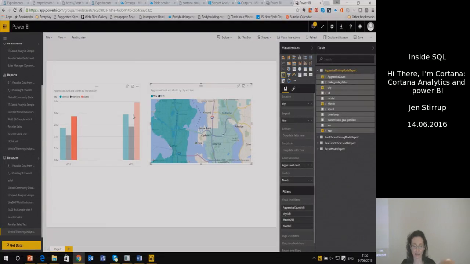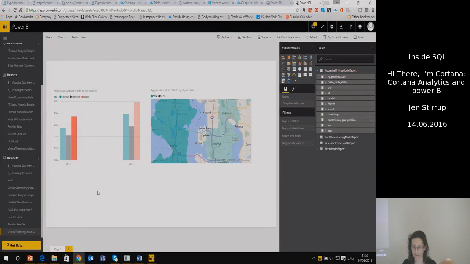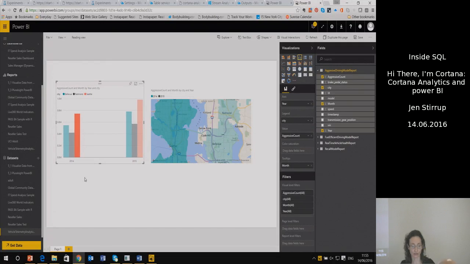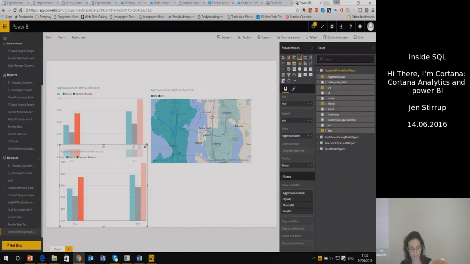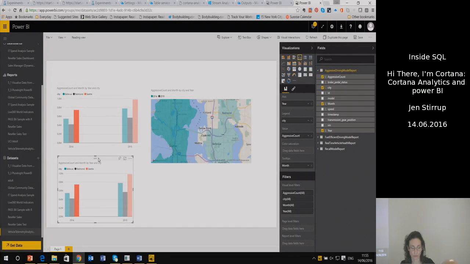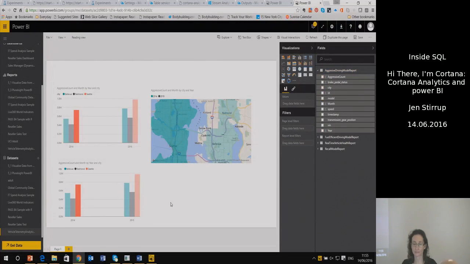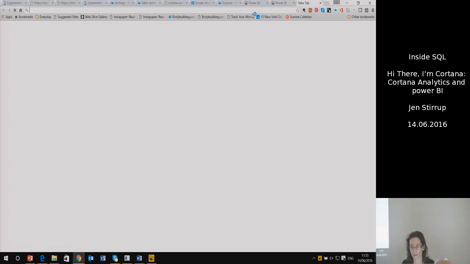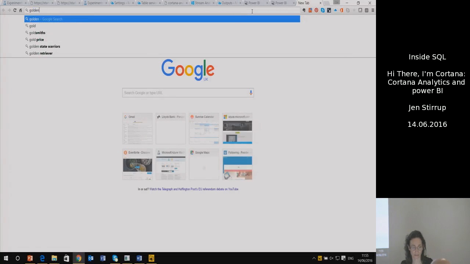So we can start to have a look at the aggressive drivers. We can see perhaps if there's something to do with the model of car. So I'm just going to copy and paste this one again. Now, what you tend to find is people tend to nail things in a dashboard together, just the way I've done here. But actually, there's a bit more of a science about it. I'm going to show you the golden rectangle.